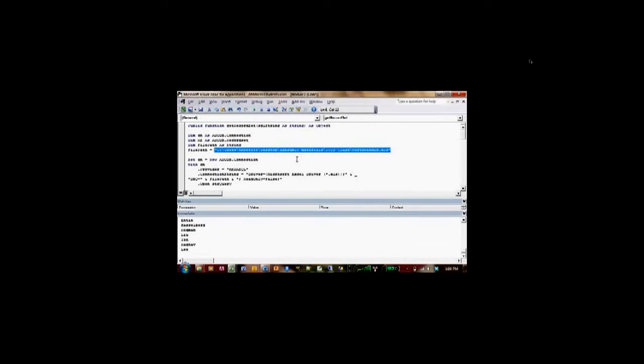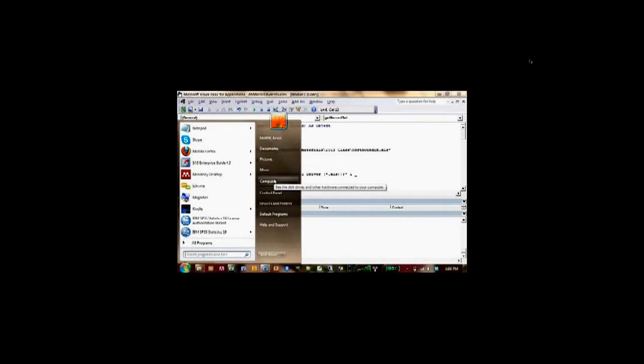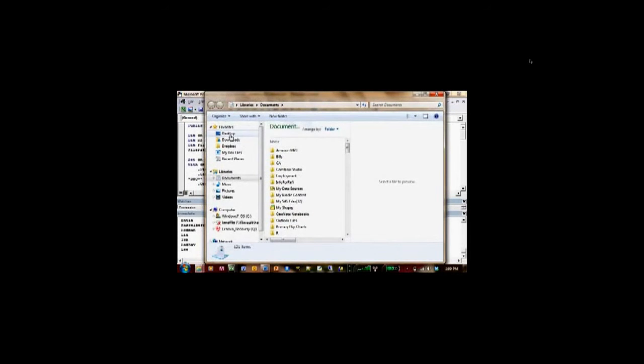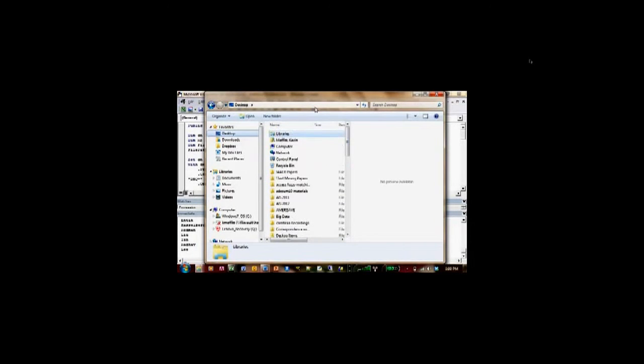I think I just saved it to my desktop. If you saved it to your desktop, then you just navigate to your desktop under Computer or under Documents. Then click on Desktop. Then you can see the files. And then click up here to give you the path.